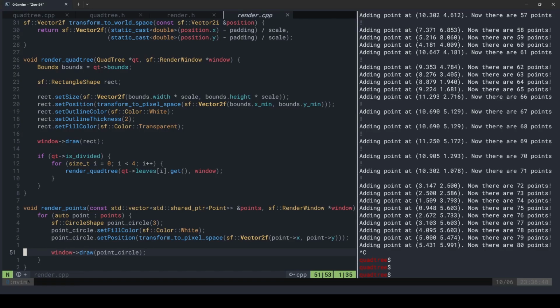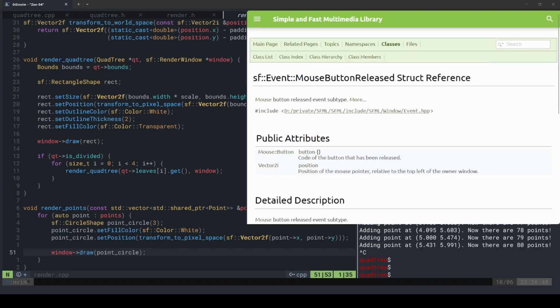What we should do now is actually optimize this a little bit. And we can do that by actually rendering the circles that we have as a polygon. Or maybe circle array.